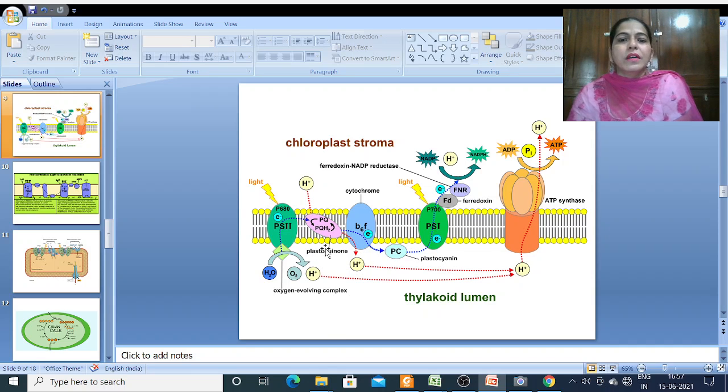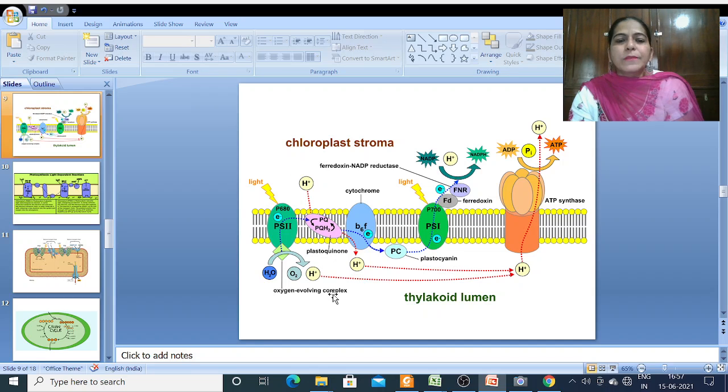You should also remember the place where these different things are present, like plastocyanin is present inside the thylakoid lumen. This PS2 and cytochrome B6F and PS1, these are across the thylakoid membrane, right? However, this ferredoxin and FNR, which is ferredoxin NADP reductase protein, these are present in the stroma, and that is why NADPH is released inside the stroma. This is required in stroma and it is already being formed inside the stroma only, right?